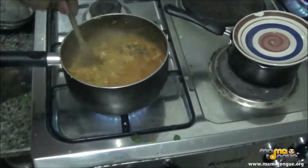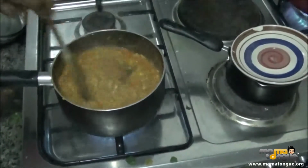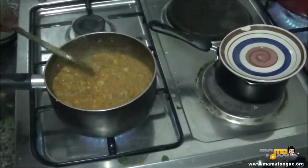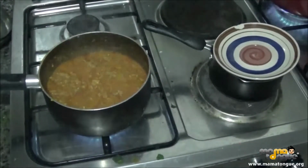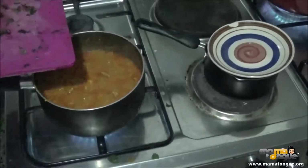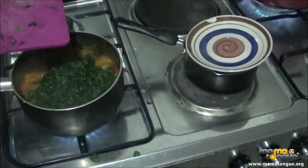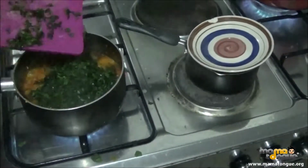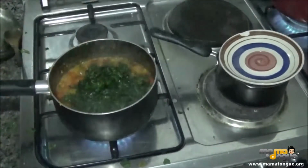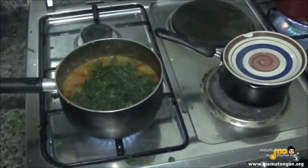I'll use my left hand so that you can see. Can you see what it looks like? It's really nice. Remember, I don't add any meat to it. It's one of my favorite. So now, almost right, I'm going to add my Efo to it as well. Yep, I'll let my pot steam. I'm not going to turn it in, I'll just let it steam for like 1 minute and I'll be right back.